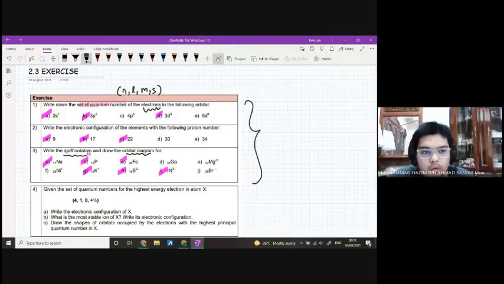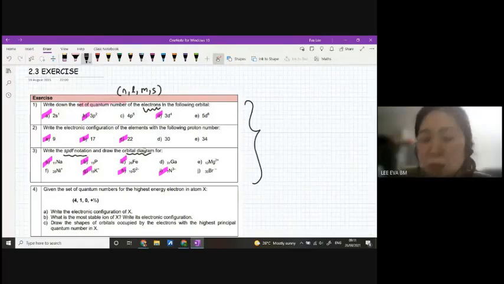Okay. All right, noted. So, orbital diagram, you can either choose to use the box or the line. I want you to do question number 3, ABC, and also GHI. The ABC is the neutral atom. GHI is the ion. So, remember, for an ion, you want to do the neutral atom first, and after that, followed by the electronic configuration of the ion.